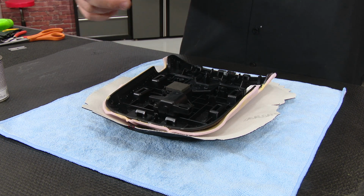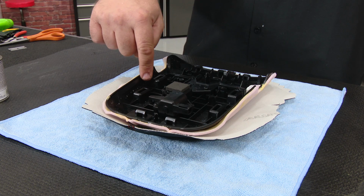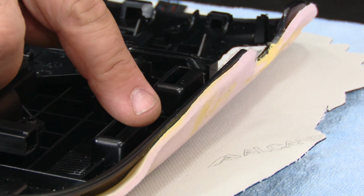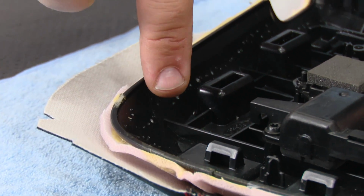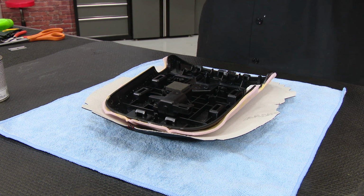So what you wanna do, same kind of process as before. We're gonna put glue in this whole edge in here where our Alcantara is gonna stick to. And we're also gonna put it on the edge of the Alcantara material itself. And again, we're gonna let it get a little bit tacky before we stick it in place.